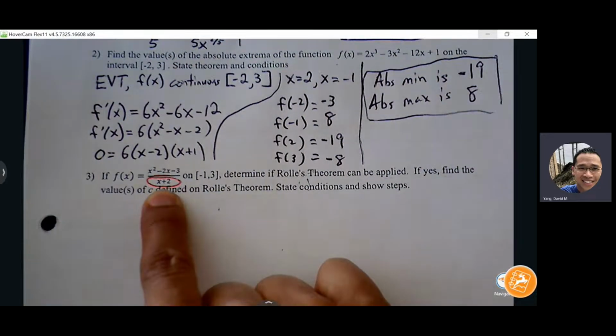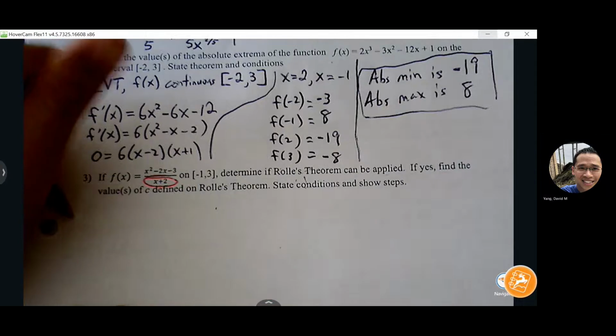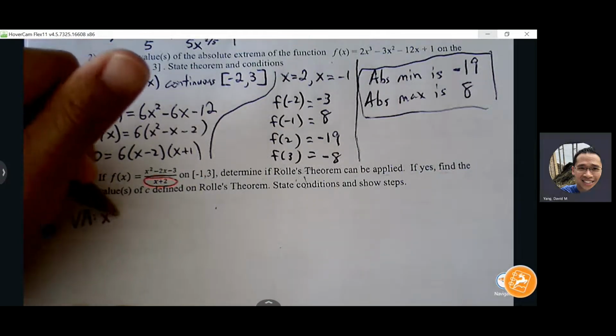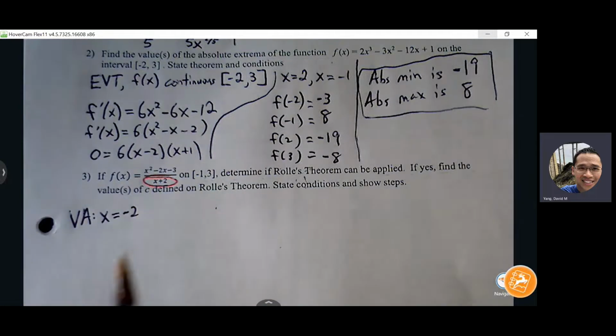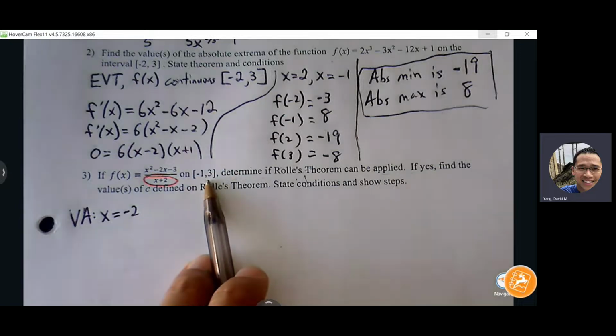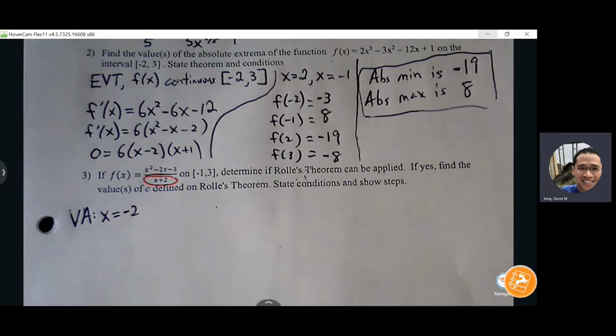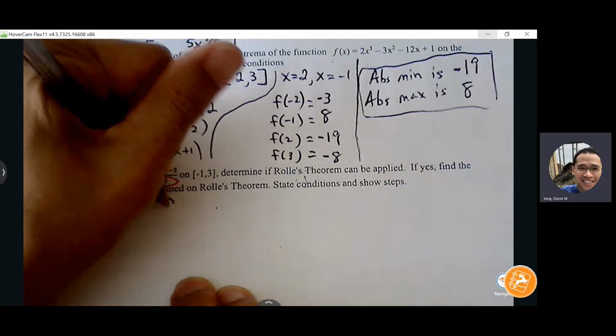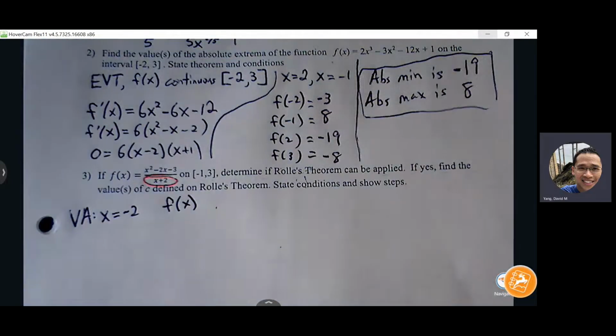So what do you notice here? What does that x plus 2 tell you? Yep, where's the vertical asymptote? -2, right? You set that x plus 2 equals 0, go -2. Okay, so at -2 there is a break in the graph, but is that break going to disrupt my interval? No, it's safely outside of it. Our function is continuous on the closed interval, and 95% of the time, if our function is continuous, it will also pass the differentiable test. There are a couple of exceptions, but I'll talk about that later. But for now, if I can get it to pass the first test, I know my second test is good to go for now.